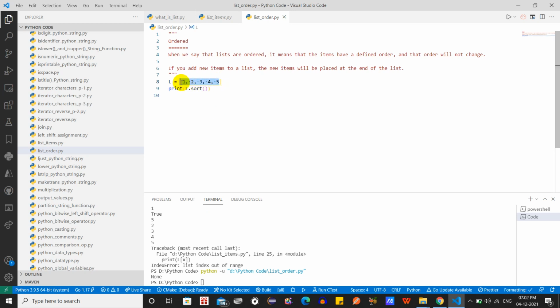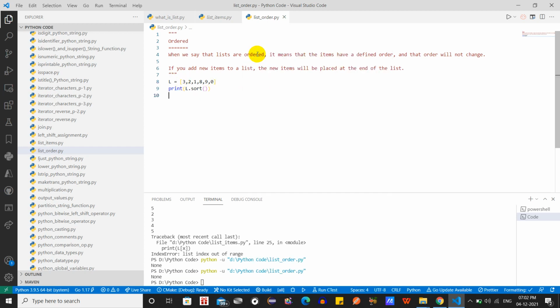If I randomly add numbers like 6, 2, 1, 8, 9, 0 and go for the sort, it will also return None. Let's check why it is returning None. Here I am going to print this, that's why it returns None.